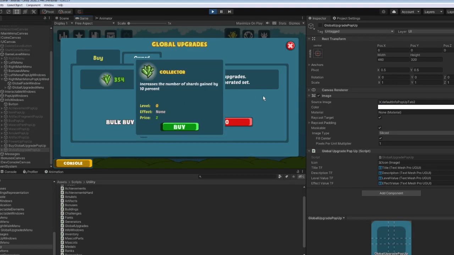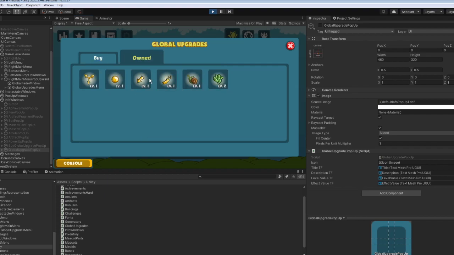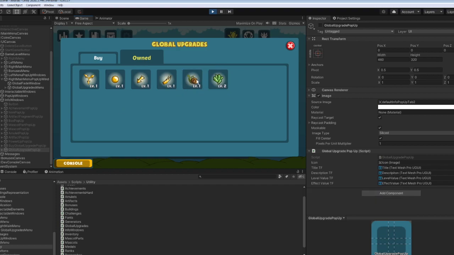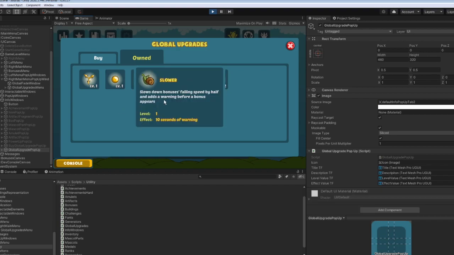So now when you click on these icons, you can see that we got this effect description here. So collector level 0 has no effect, and you can see all other skills also have this effect depending on the skill. Some skills give effect in percents, like clicker, which gives us 10%, and some in points, like this starter skill that directly increases GPS by 1. So you can see the effect is simply 1. Also we have time upgrades like slower, which affects 10 seconds of warning.